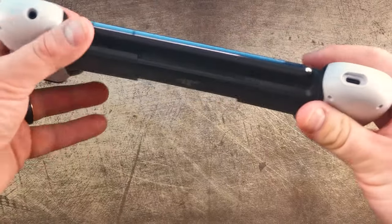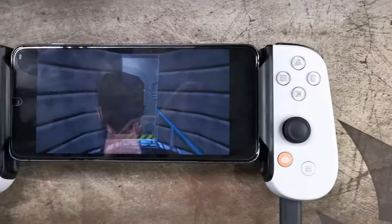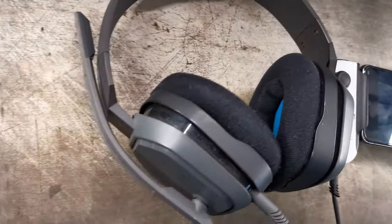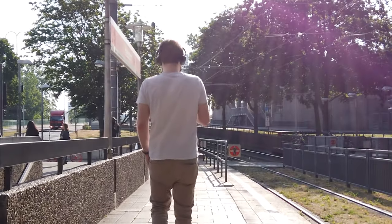This next Backbone feature is easily my favourite. If you flip the controller up, you can see that there are two ports — one in the bottom of each grip. These ports allow you to charge your phone and play with headphones on simultaneously, so now the whole world won't have to hear your game whilst you charge. I absolutely love this about the Backbone because I'm often out and about, so being able to charge while using my non-Bluetooth headphones is a massive bonus for me.